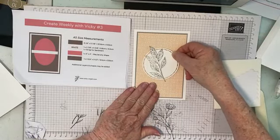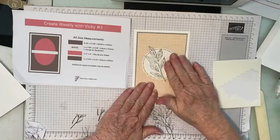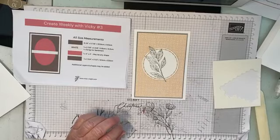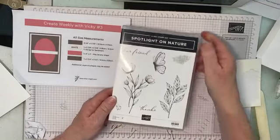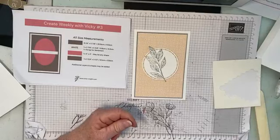I'm just going to put that onto the side, I think. Just like that. Okay. Now, for our sentiment, it does have a couple of sentiments in here, but I'm going to turn this into a happy birthday.